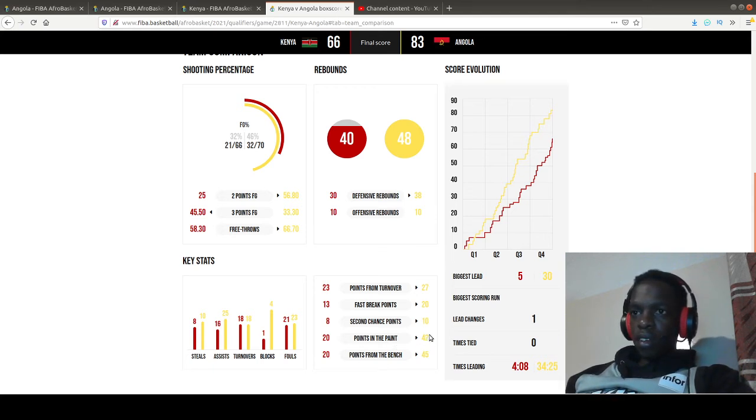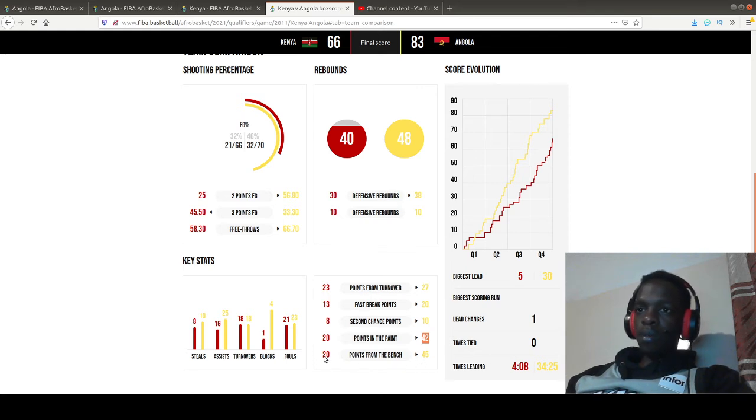Points in the paint, this is a gray area right here, which I don't think you players understand. If a team scores in the paint this much, that means they're really toying with you. That means you're not imposing your size and strength, and you're fouling too much. So this gives them a leeway to cheat the system and make points and opportunities for them. But you cannot let this happen again.